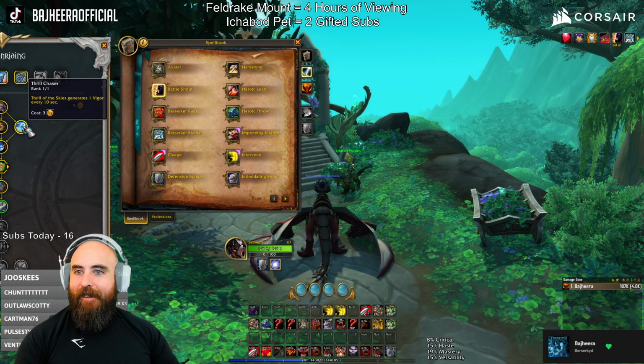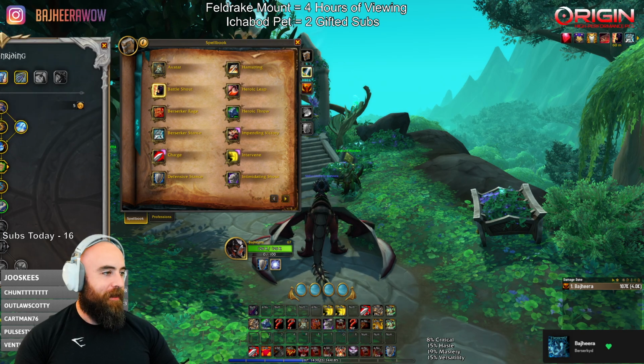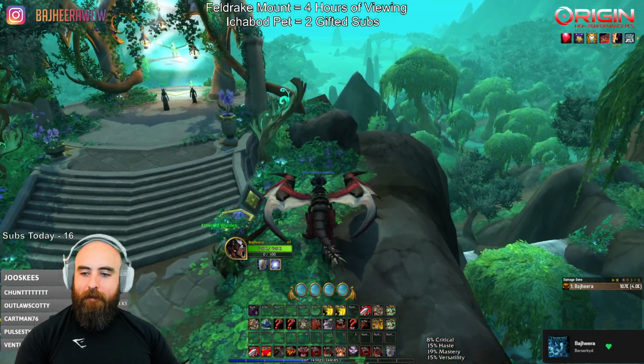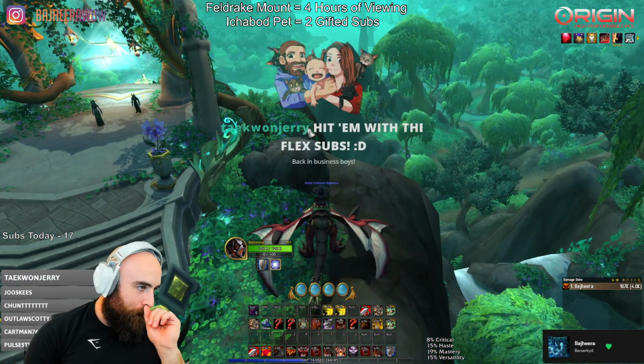Uh-oh. Wait a second. How do I get those? That's funny. The green dragon does look kind of funny. Yeah, I agree. I need those back in my bar, man.